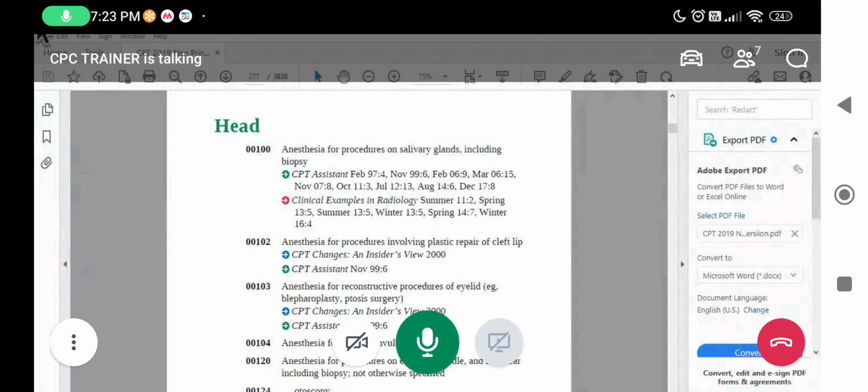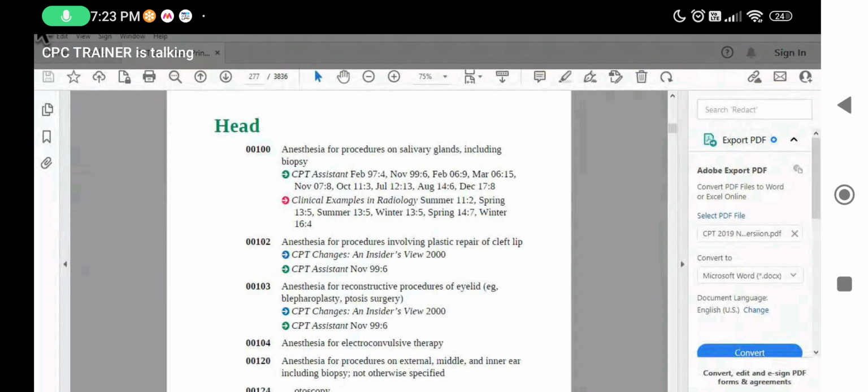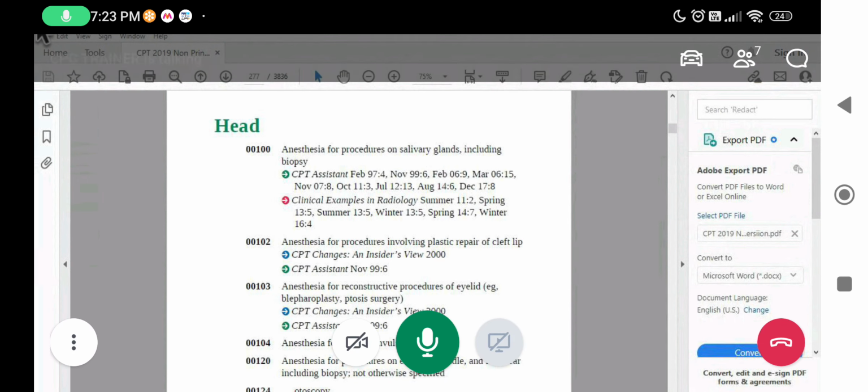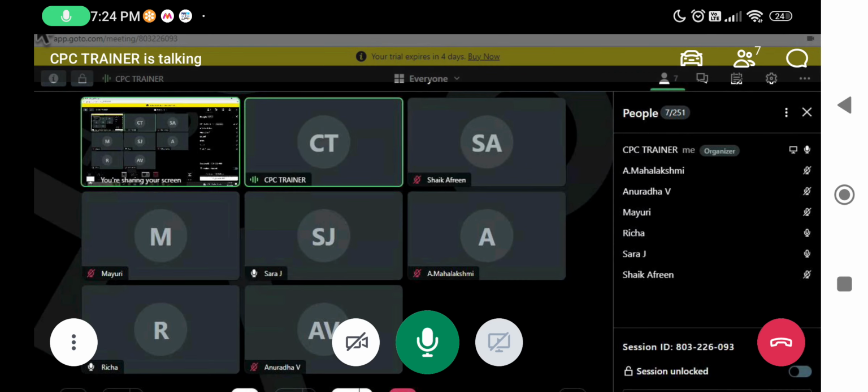This is called 00104, direct leading question. So the direct answer is 00104, right? So this is called a direct leading question, guys. Actually, in your CPC exam, 5 or 6 questions you are receiving are direct leading only. Direct leading means you have to read the question, and if you check the option, the same description is given. You need not apply any concept or guideline. We get it directly. This type of question you will also receive in your exam.